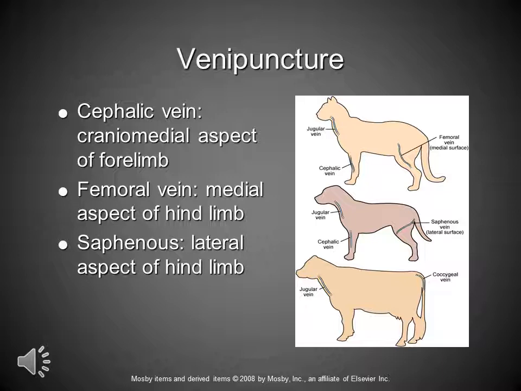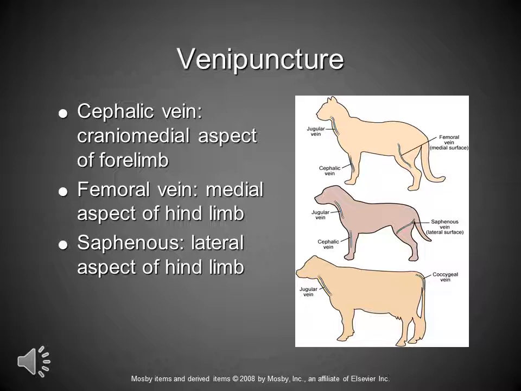So if you want to get in trouble with me and if you want to get yelled at, draw the blood for pre-surgical or pre-anesthetic workup from the cephalic vein instead of one of the others. And then when I go to put in a catheter, or you put in a catheter, or one of your workers puts in a catheter in the cephalic vein, and there's a big hematoma because you drew blood there when you didn't really have to because you had 2 other veins, then you're going to get in trouble.